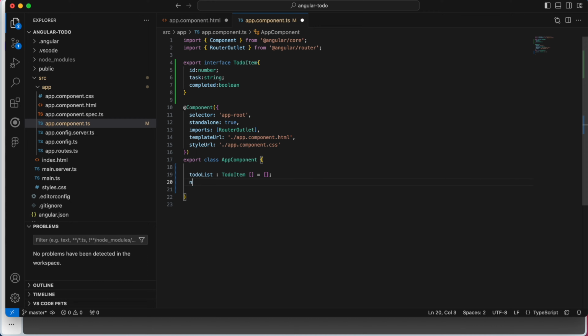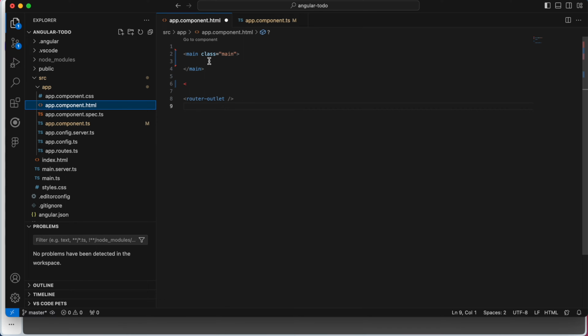And then secondly, I will do a new task, which will be a string, and it should start empty. This one will be used for my input, and from here I will go to my HTML where I do my front end part. So inside my main class, I will call this to-do container.